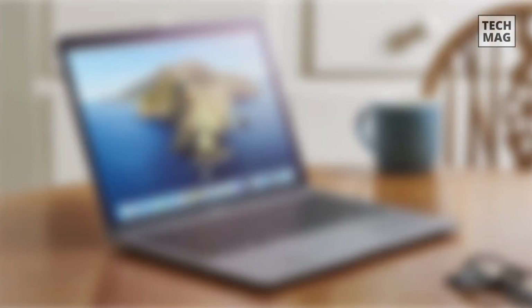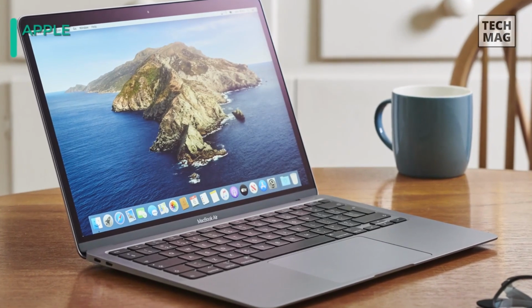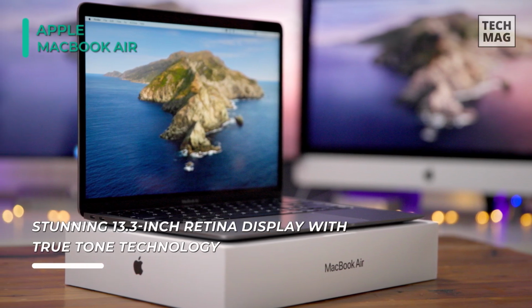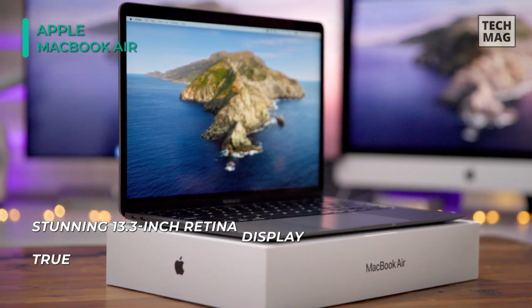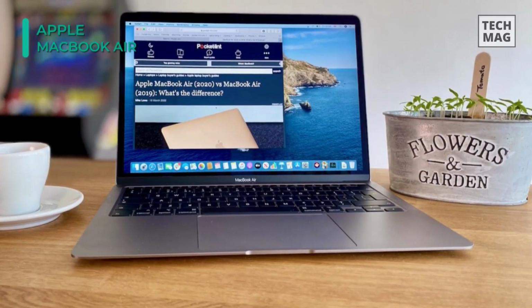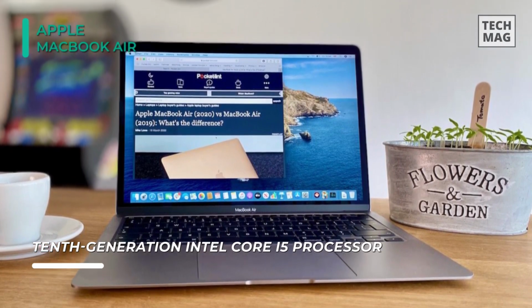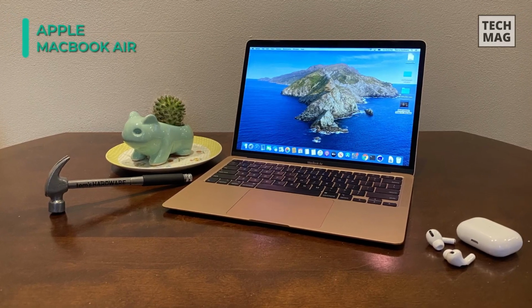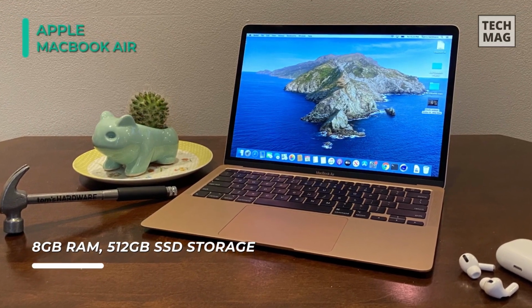Up next on the list, we have the Apple MacBook Air. It houses a 1.1 GHz 10th Gen Intel Core i5 quad-core processor, which can be boosted up to 3.2 GHz, and 8 GB of 3733 MHz LPDDR4X RAM in its trademark thin and light unibody wedge design, made from 100% recycled aluminum. For faster boot times and app launches, it utilizes a 512GB PCIe SSD. With over 4 million pixels, the 13.3-inch Retina display features a 2560 by 1600 screen resolution and a 16:10 aspect ratio for 227 pixels per inch.